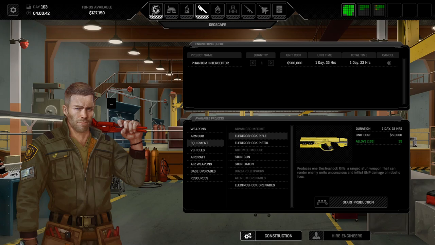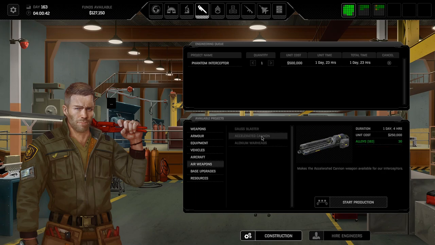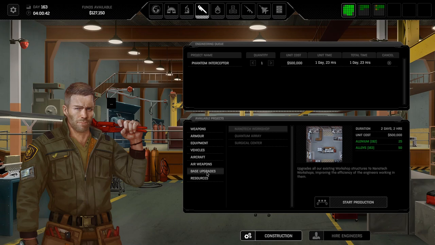But money is tight at the moment. Very tight. I need an accelerated gun next. Alienium warheads would be good. And we need the Gauss blaster, so that's already a mil gone.